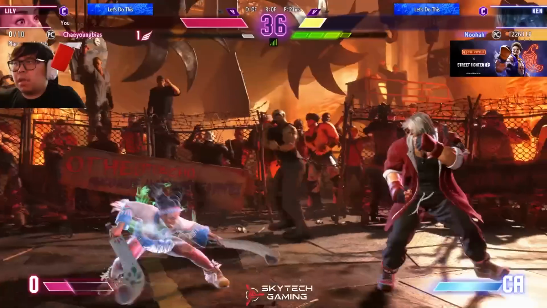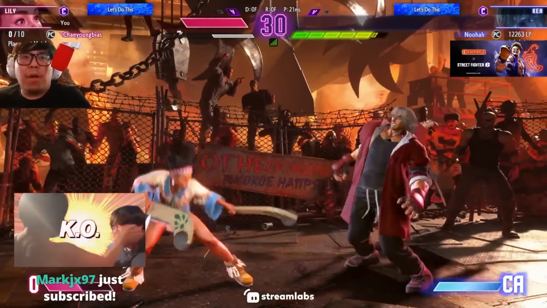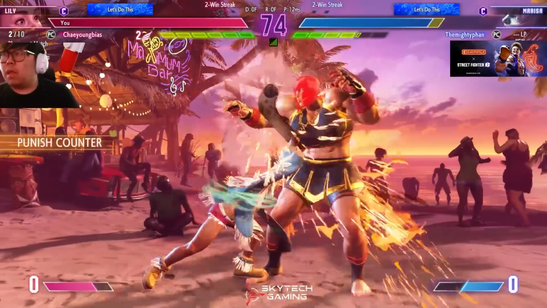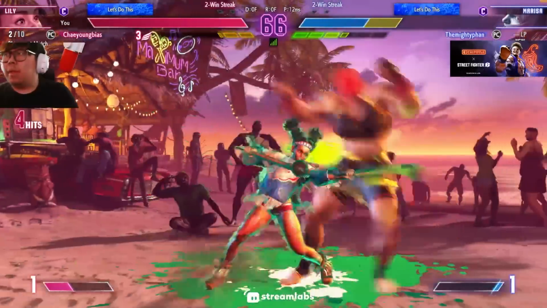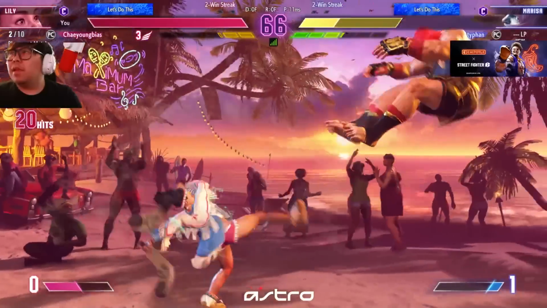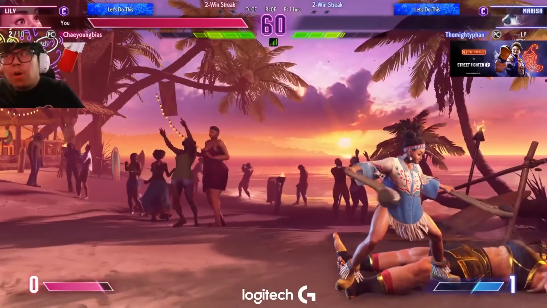Hadouken. Yo, Mark. Mark with a tier one. Win together. Oh, back up. Ooh! There we go. We got the easy stuff.